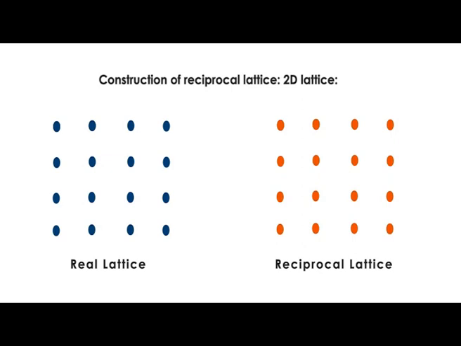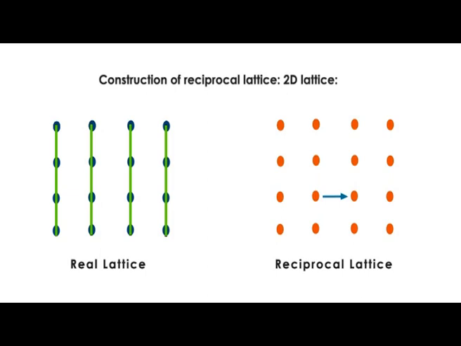So, let us try to plot different sets of parallel planes for the real lattice. There you can see the first set of parallel planes, which are represented by green lines. So, what is the corresponding reciprocal lattice for them? As we said in the earlier discussion, it has to be obtained with the Miller indices, or it has to be the direction perpendicular to all these parallel planes. So, this blue arrow represents all the parallel planes which are in the real lattice.